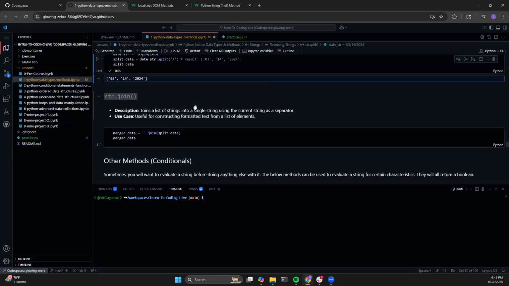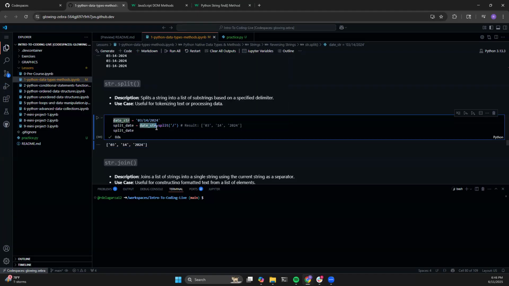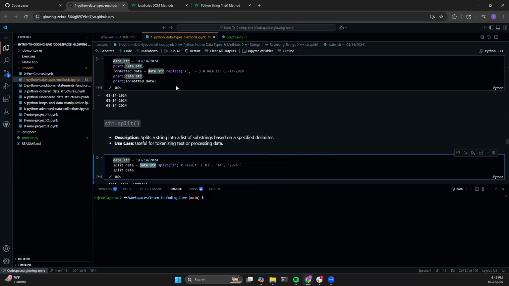All right, so the dot join method allows you to pass in an iterable, which is just another word for a list. You pass a list to the method, and it's going to join it together. Now, this is one of the weird methods that I want you to notice. It looks different than your other methods. Unlike the dot split method, where we call the variable we're trying to use followed by the method we're trying to invoke on it, this was different.